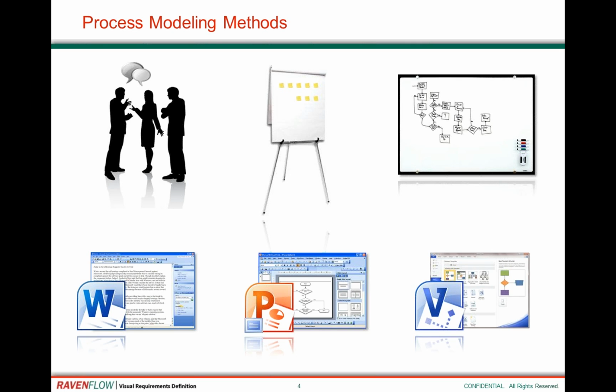And then as you see along the bottom of this slide, oftentimes business users rely on Microsoft Office tools, Word to describe a process in writing, PowerPoint to create a simple flow chart because PowerPoint is the tool they're most comfortable using, or Microsoft Visio, which is certainly a market leader, if not the de facto standard for modeling business processes in the large enterprise market. But as we'll discuss here in a bit, some people are challenged in using Visio to get the type of outputs that they're looking for in terms of process models.